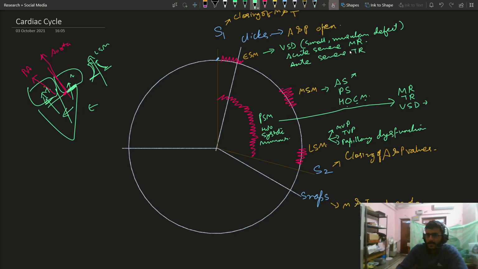Acute severe mitral regurgitation and acute severe tricuspid regurgitation, if they start in the beginning and are extremely severe, you sometimes don't get to hear the murmur afterwards. But if they are just in a moderate amount, then the murmur can last the entire duration. If they are extremely severe, most of the sound is picked up during the early systolic period. But in most cases, the regurgitation lasts the entire duration of systole.